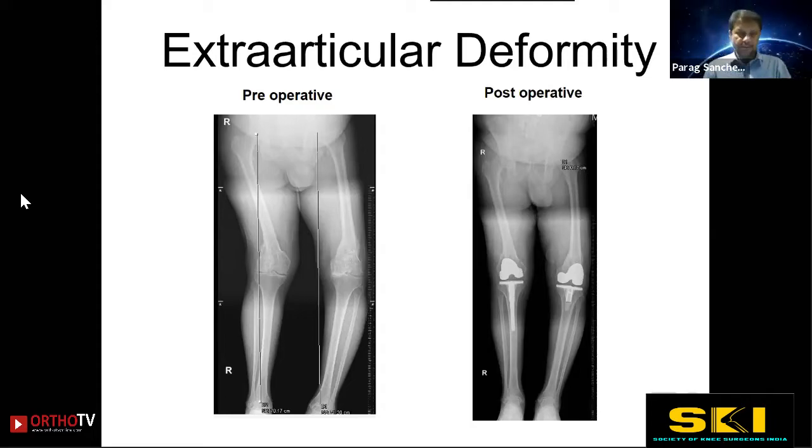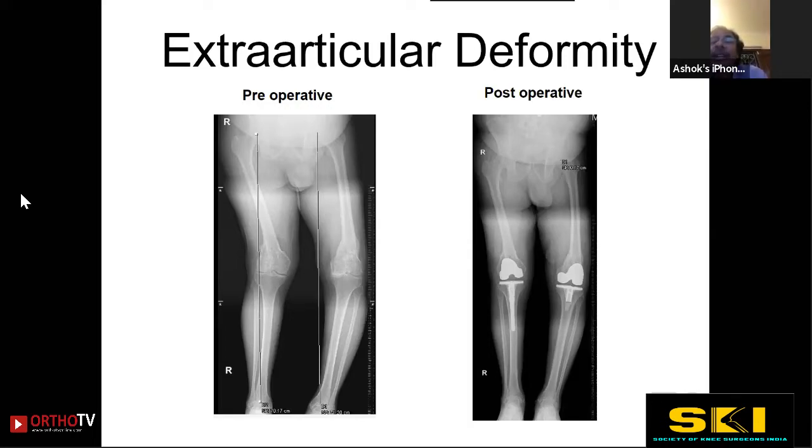The principles don't change. You want your distal cut to be perpendicular to the mechanical axis, the hip knee ankle axis. Whether it's valgus or varus, it's all the same. So I would put about 4 degrees for valgus and 5 degrees for varus using navigation. Okay, you would navigate this.